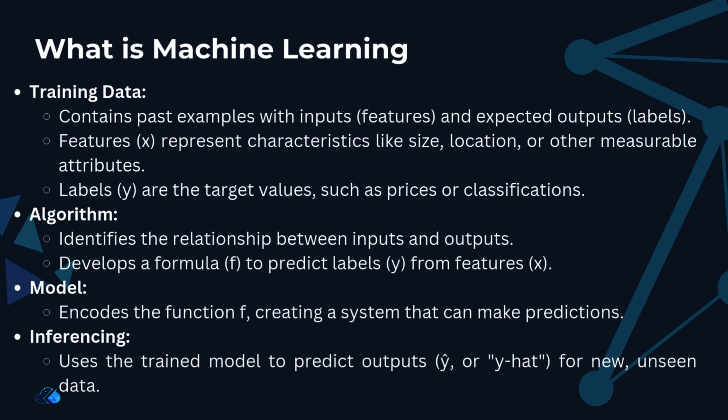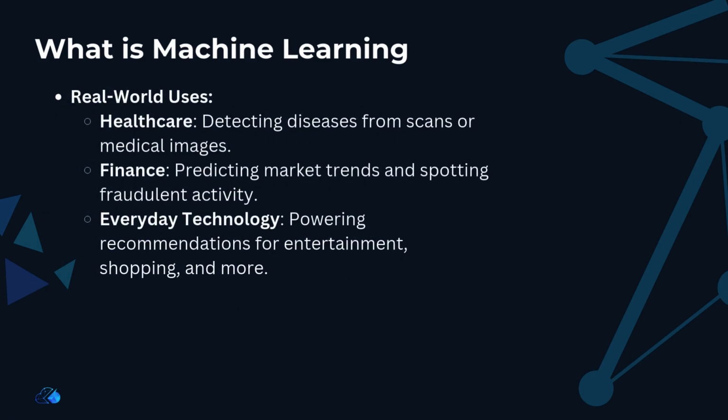Machine learning isn't just about prediction. It's a powerful tool that adapts and improves over time. One of the most exciting aspects of machine learning is its ability to handle massive amounts of data and uncover patterns that might not be immediately observed by humans. For example, in healthcare, machine learning helps identify diseases from medical images. In finance, it predicts stock trends and detects fraudulent transactions. In everyday life, it's a powerful recommendation system, like the suggestions shown on Netflix or products on Amazon.